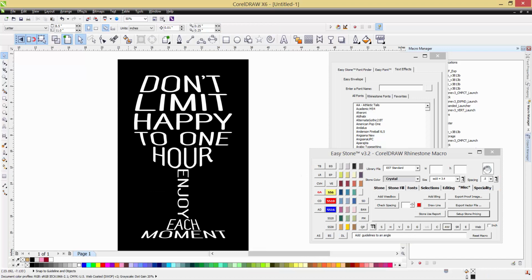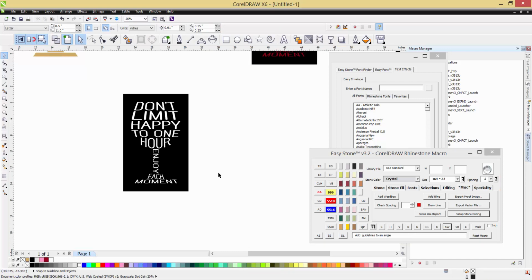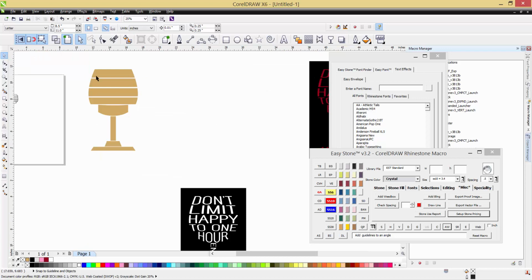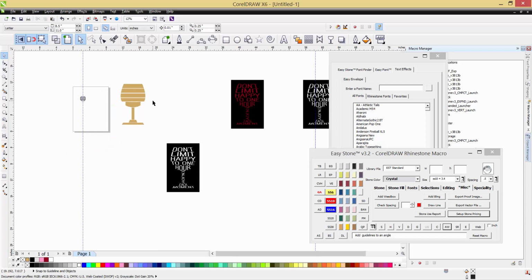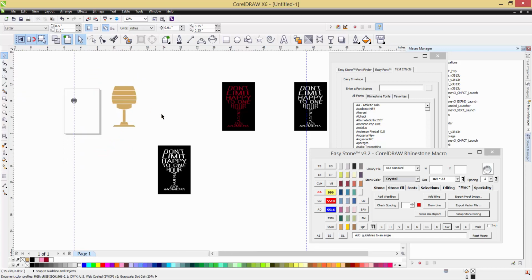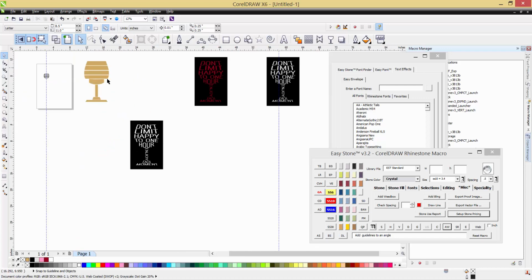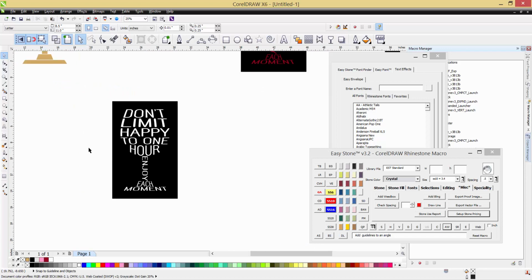Okay, so that's how you do it in CorelDRAW. It's pretty straightforward. And what's nice is we have this template that we could put any type of wording in that we wanted to. So if we had some other clever phrase, or you wanted to put somebody's name in there, whatever the case might be, you now have that template that you can use over and over again. It was a fun little project, and it's super simple once you break it down into its individual components.